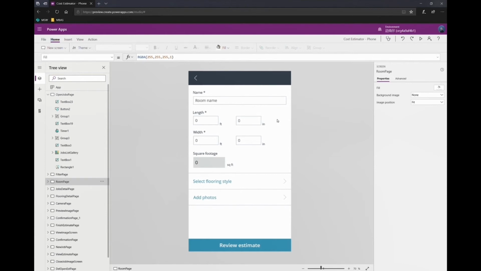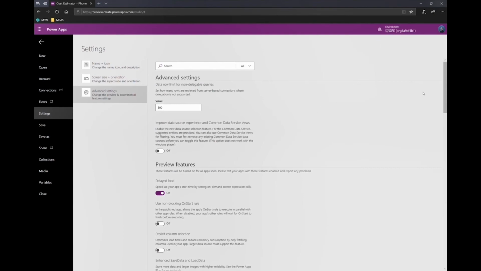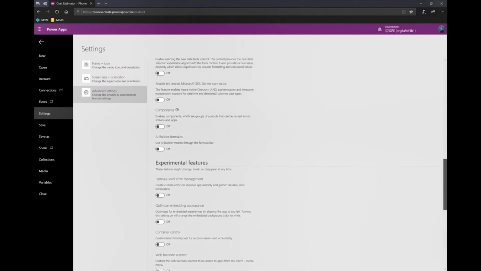So what I'd like to do is add some buttons here that allow us to do measuring in mixed reality in order to just make this more convenient, a little bit quicker for the technician. Now, before I can do anything, I have to turn on the mixed reality features. We're currently in the experimental phase. So I'm going to go to Settings, Advanced Settings.